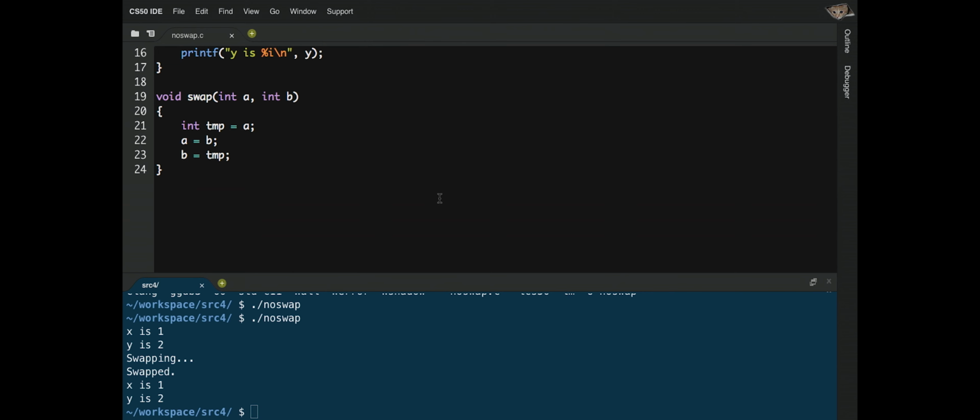So let's look at the implementation of swap. Swap returns no value, and I think that's OK, so long as it takes inputs. Swap takes two inputs, an int and an int, called a and b respectively. And then let's consider how this works. So I've declared a temporary variable called temp, though I could call it anything I want, and I'm storing in it the value a. So I'm taking a, and it's the number 1, and I'm just temporarily storing the number 1 in this additional temporary variable so that I now have two copies of the number 1, in a and in temp. Then I change the value of a to equal b.